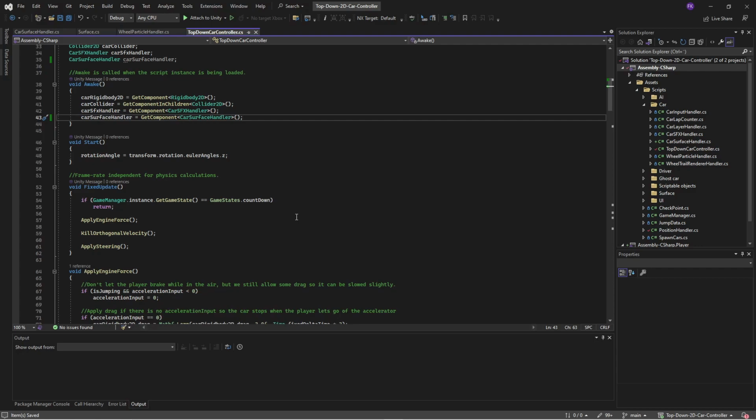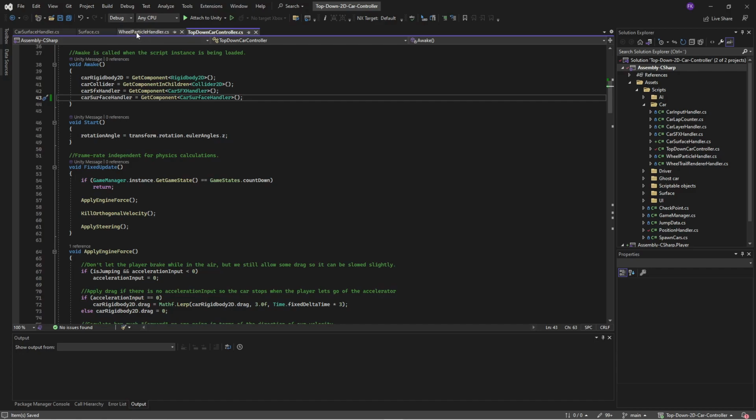So the first part is, well, to make it more visually interesting. So when we are driving on pavement or the road, we can use our regular wheel particles, but if we're driving off-road, then maybe we want to have more particles, and we also want them to change color, for instance.